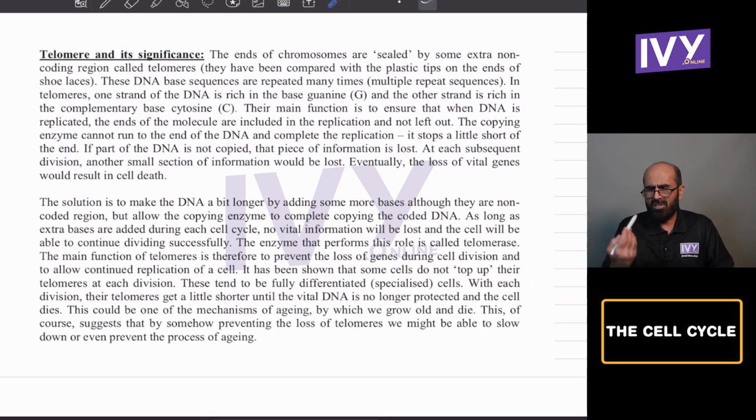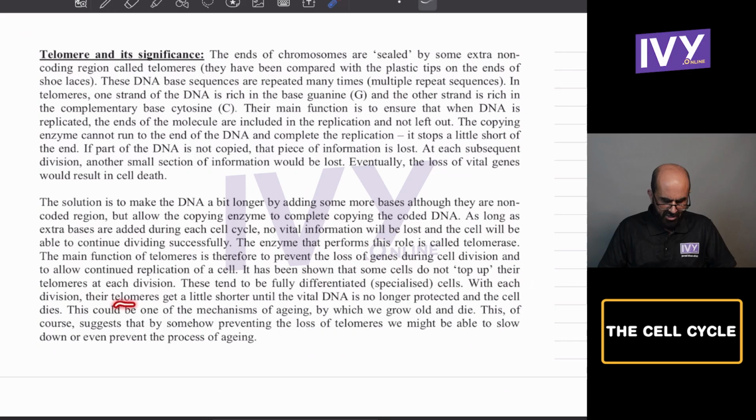Why is a cell going to be differentiated? I told you that there are two types of cells. One is called the stem cell, which has the potential to divide again and again. Because the enzyme telomerase is functioning there, they are adding extra non-coding base pairs, and allow the enzyme DNA polymerase to arrive again and again, so division will continue. But once the telomere has ended and the enzyme does not work now, then that cell becomes specialized. It doesn't divide but starts its function.